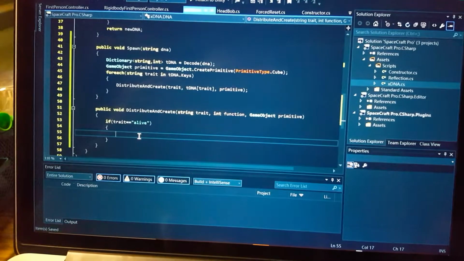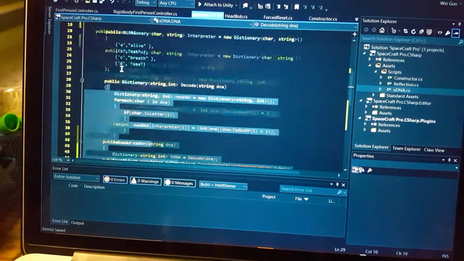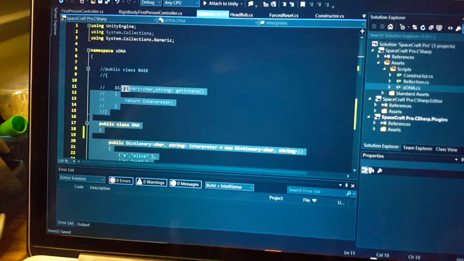And I didn't have the time to implement these methods, so that will perhaps be our first task for the developers.